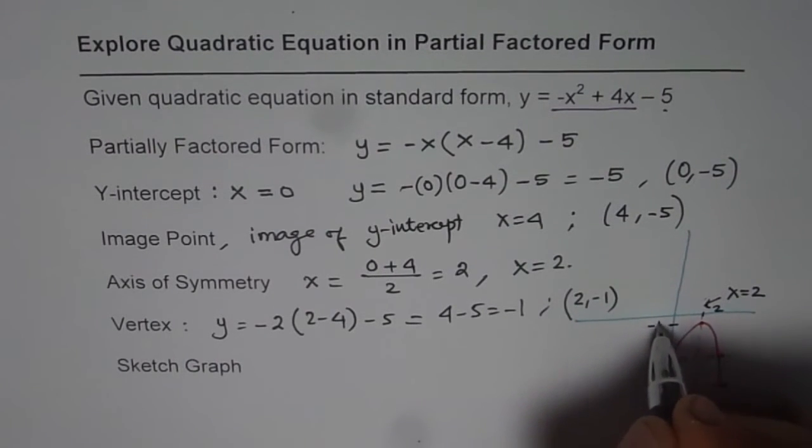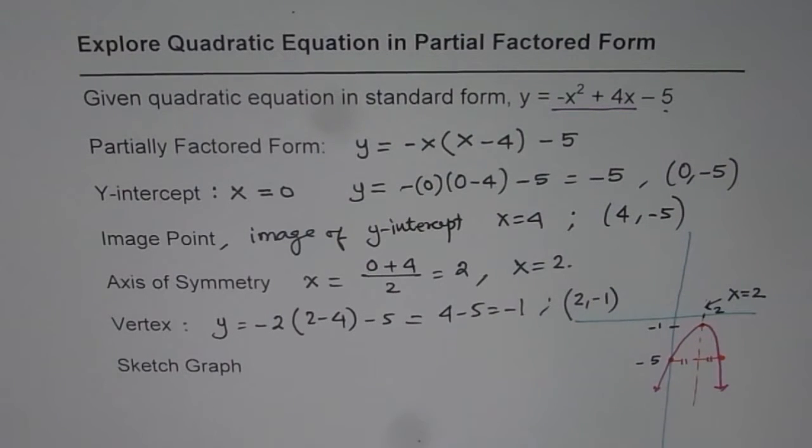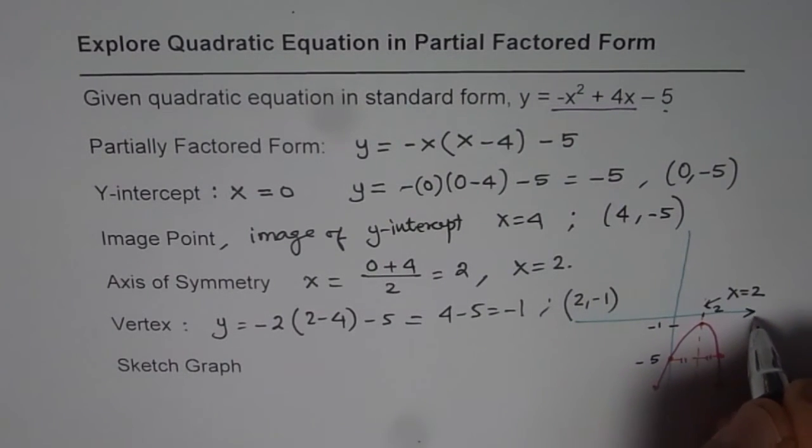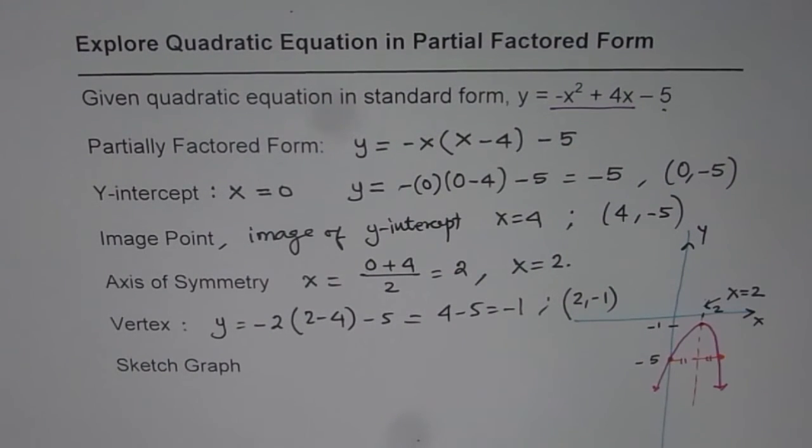Here we have minus 1. This point is minus 5 for us. So that is how you can sketch the function, find its vertex. Such an easy method. I hope you understand and appreciate it. Thank you and all the best.